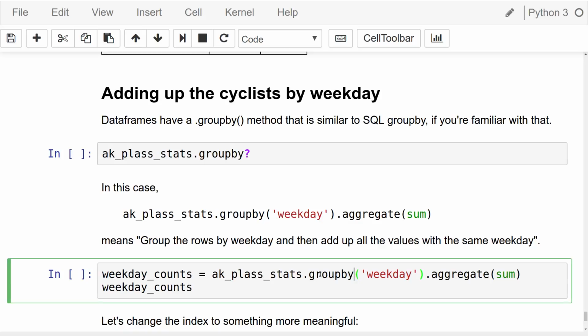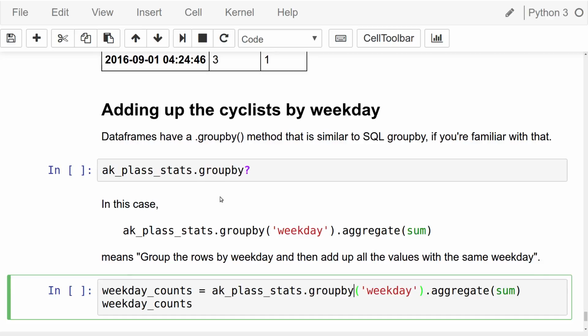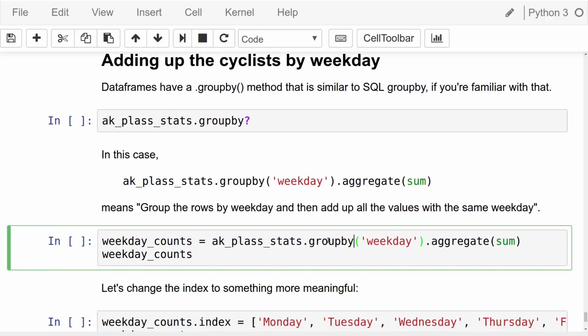Basically what I'm interested in is to understand how often each weekday here occurs. How often does 1 occur, how often does 2 occur, and so on. So the obvious thing would be to use value counts. There's a little bit more flexible method, which is using this group by and the aggregate function down here, which basically does exactly the same thing.